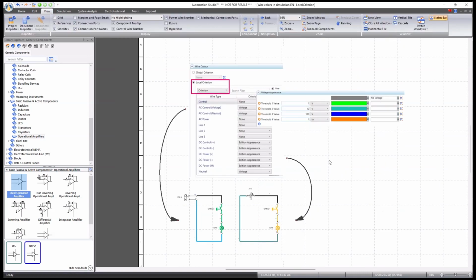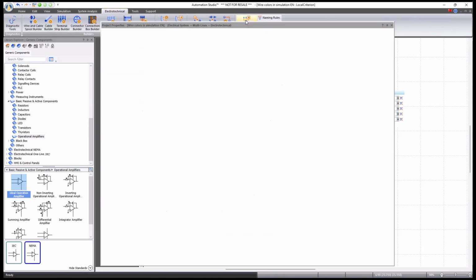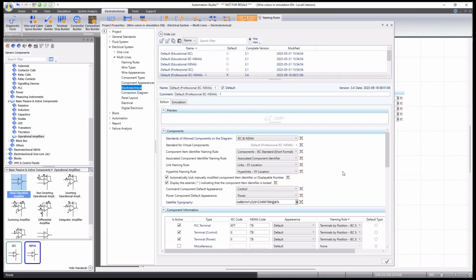You can also change individually for different elements. Up till now we're using the global criterion, so that applies to all wires. But you can also set it for each category of wire. We'll see in a minute what the different categories are. For each category of wire, you can change how it behaves, so whether in some cases you have no colors, voltage, or current, or whatever. The different options can be applied separately for each of the categories of component. So if we just look at where those properties are set.